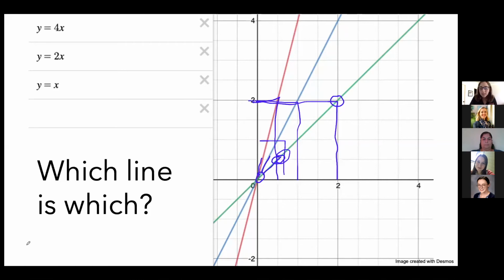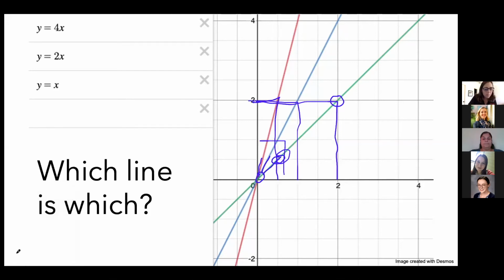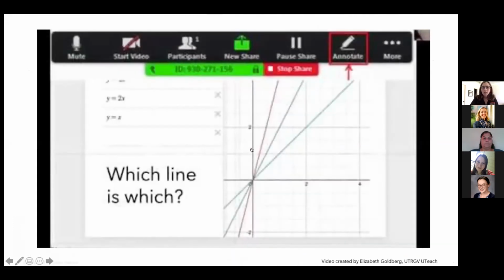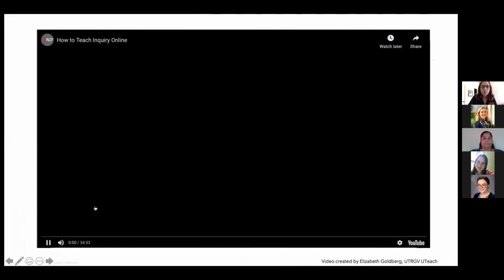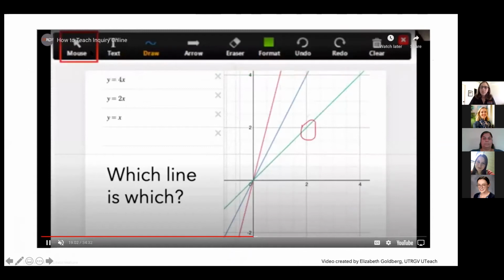So the question that's coming in is, where do we find these features in Zoom? I'm glad you asked. Like I said, I can't model on this version, but I put some screenshots in. You will get the full PowerPoint at the end of this presentation, so you can go back and see it at your leisure. Here's a video that I created with my classroom interaction students. It's basically the same presentation, just me talking to them, and in it I overlaid some images of where you would find these features as a host. So you can go back and watch it, or you can just use the Zoom tutorials.